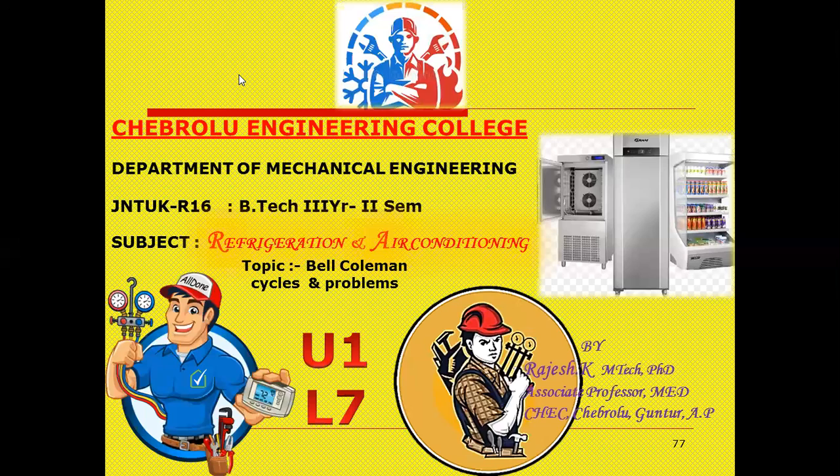So, in the last session, we discussed the reverse Carnot cycle, the concept of the reverse Carnot cycle, the four processes of the Carnot cycle, and also the problems related to the Carnot cycle. Today, in this class, we are discussing the Bell-Coleman cycle and problems. So Bell-Coleman cycle or reverse Brayton cycle, Joule cycle, and their associated problems, right?